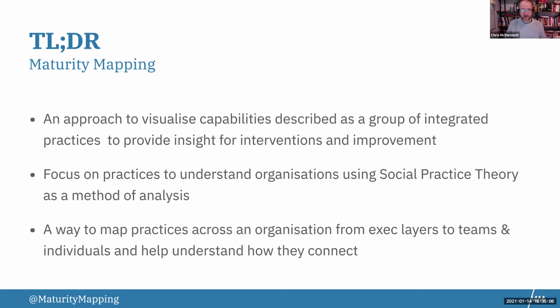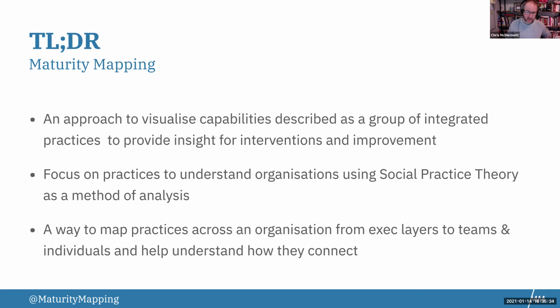Maturity mapping is an approach to visualize capabilities described as a group of integrated practices. This is key. These descriptions, this visualization then helps us provide insights that we can use for interventions and improvements. So how we can see environments, organizations, and what things we might want to change with regards to capabilities to better serve the needs of the organization.